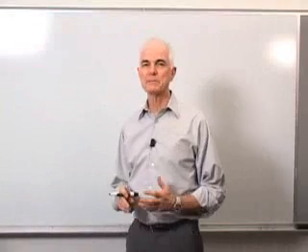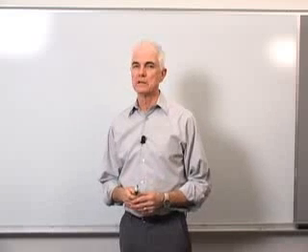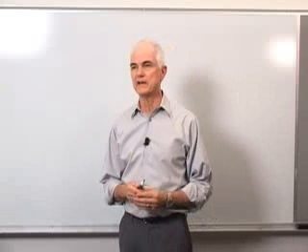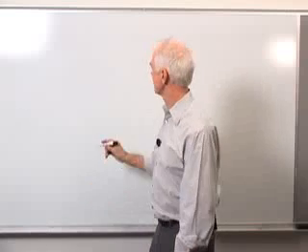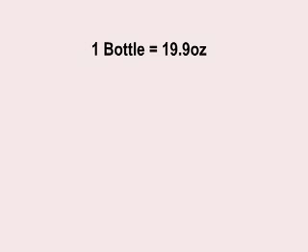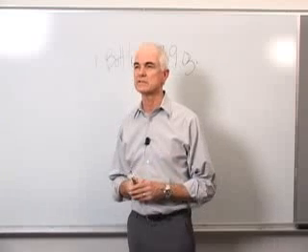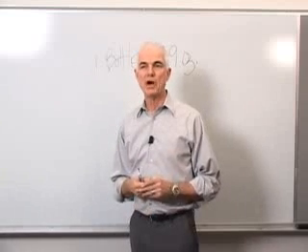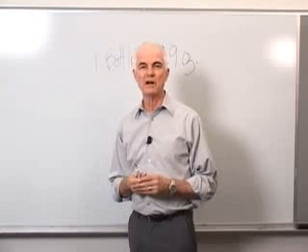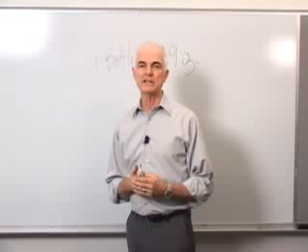As an example of setting up statistical hypotheses, suppose we have a research hypothesis that a soft drink company is underfilling bottles that are supposed to have 20 ounces in them. If we were to discover, for example, that one bottle contains 19.9 ounces, do we have enough evidence to prove that the company is underfilling bottles? Well, even if we went to court, probably the case would be thrown out, because it's unreasonable to expect in a manufacturing environment that all bottles will have exactly 20 ounces in them. So we have to be reasonable in our expectation.